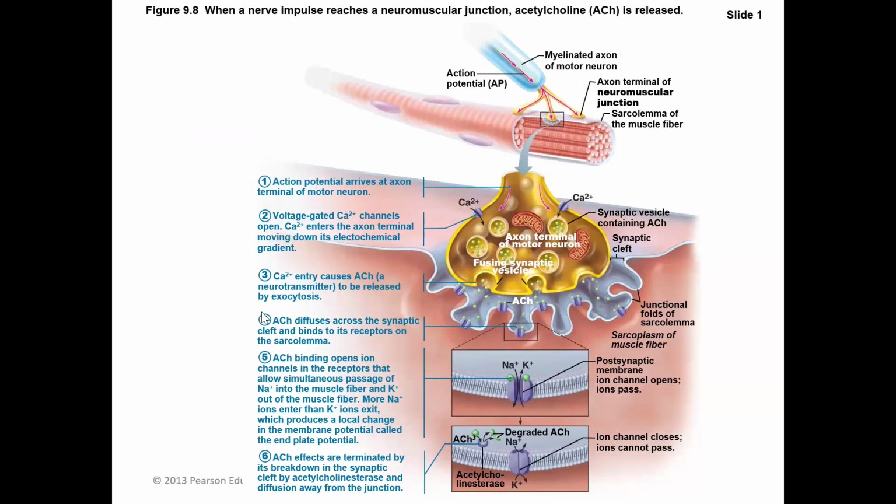Once the acetylcholine is released, it's going to bind to chemically gated channels for sodium. So acetylcholine fits perfectly on an area called the receptor region on that channel, like a key to a lock. Otherwise, the channel is going to stay closed. So when the channel opens, it's going to allow sodium to come in.